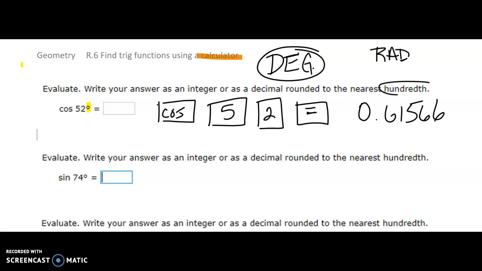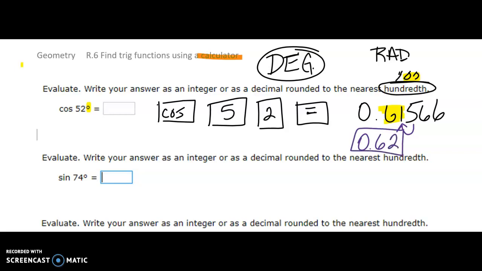Okay? We're rounding to the nearest hundredth. The number 100 has 2 zeros. If I have 2 zeros, then I want 2 decimal places in my answer. If I want 2 decimal places in my answer, then I'm going to look at that third number and see if that second number is going to change. If that third number is 5, 6, 7, 8, or 9, then we're going to change that 1 to a 2. If it is 0, 1, 2, 3, or 4, then that 1 is going to stay. So that 1 is going to change. So our answer is going to be 0.62.